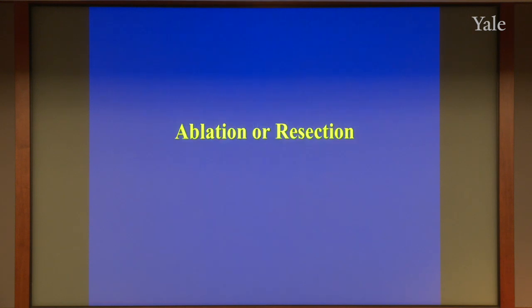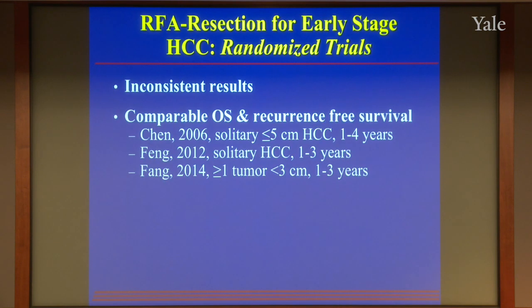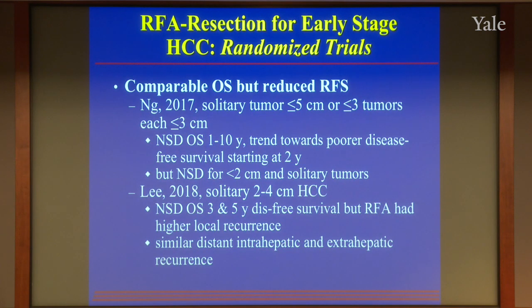So what about comparing this to other methods, ablation or resection? There have actually been inconsistent results across, I think, 6 randomized trials. Comparable overall survival and recurrence-free survival were shown in 3 randomized trials. Comparable overall survival but reduced recurrence-free survival was seen in 2 randomized trials here. In the second one, there was no significant difference for tumors less than 2 centimeters.